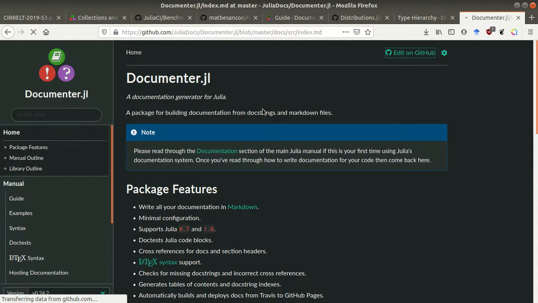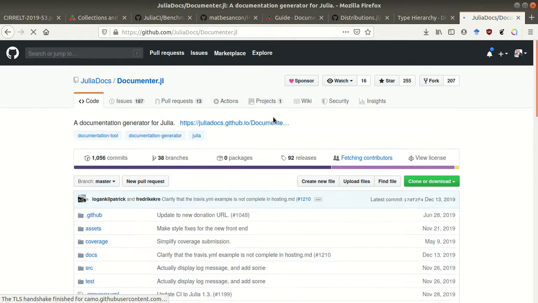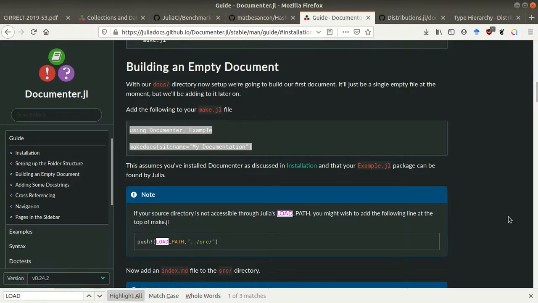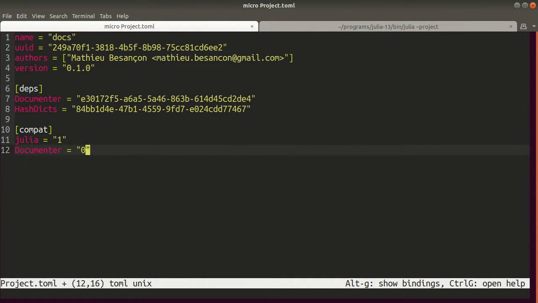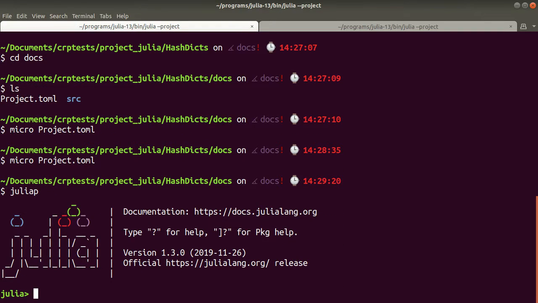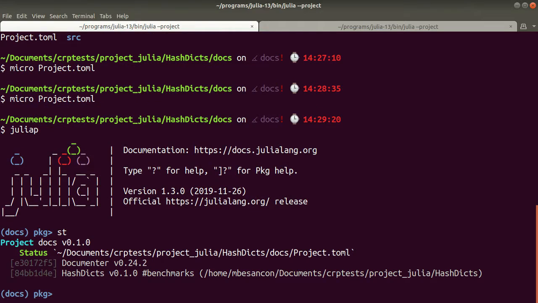Let's see what's the latest Documenter release. 0.24. Okay. So we added some compat bounds. Let's just check that it corresponds to what we have. Yes, 0.24 and Hashtags.